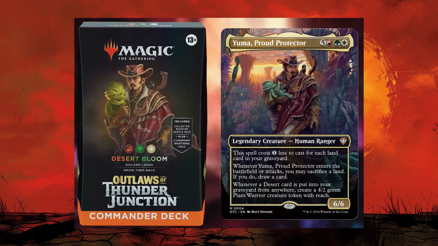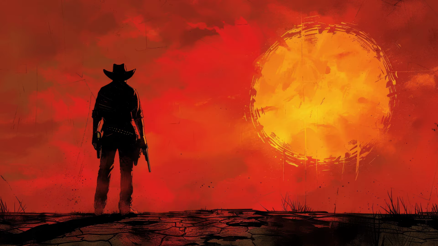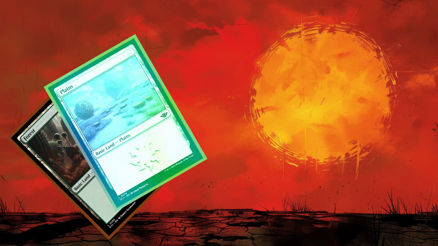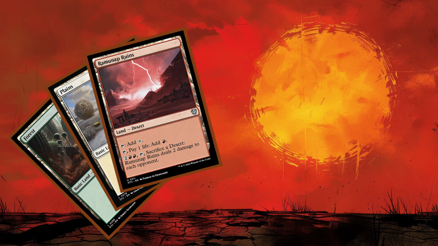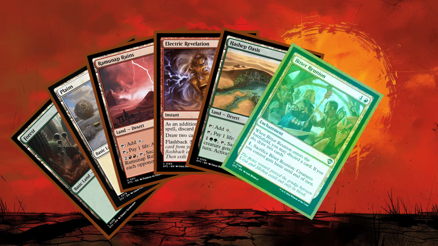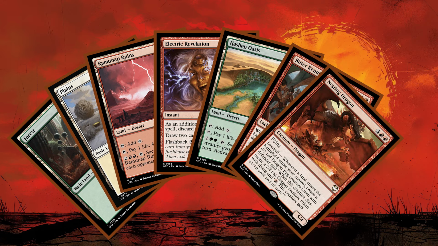Greggy will also be playing the Desert Bloom Outlaws of Thunder Junction Pre-Con deck. Greggy will be utilizing amber orange sleeves to identify his cards. In Greggy's opening hand, he has a Forest, a Plains, Raminat Ruins, Electric Revelations, Hashep Oasis, Bitter Reunion, and Nesting Dragon.